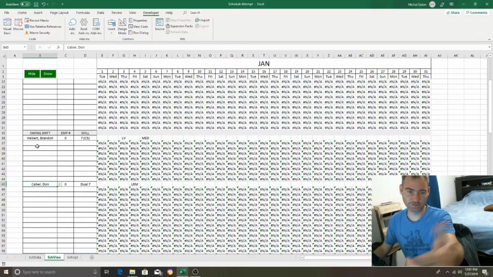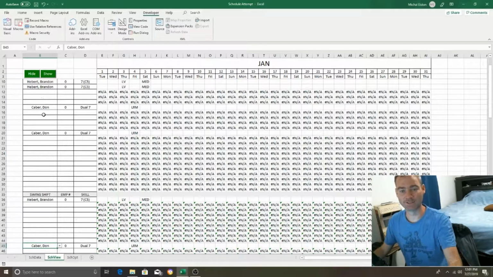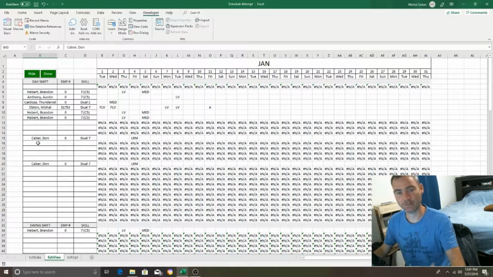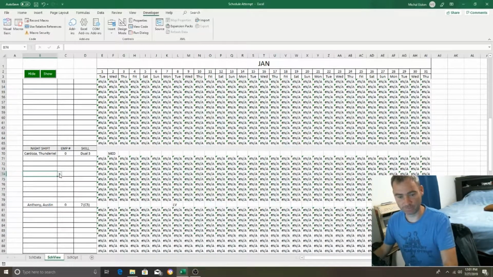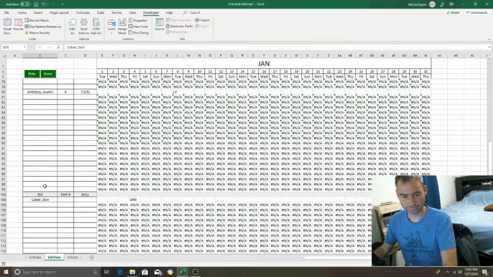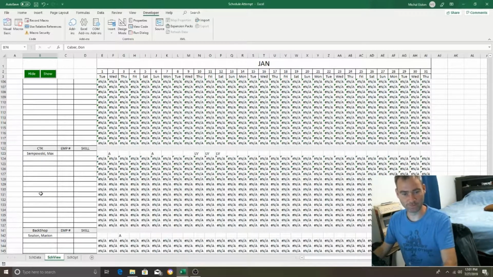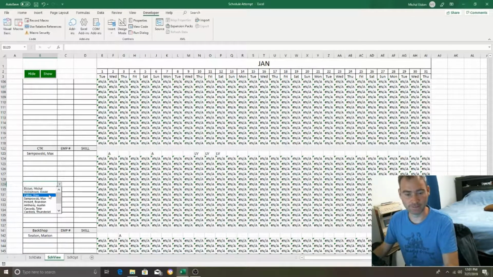All right. And you can see I'm just throwing them in nonchalant. They don't have to be next to each other. Obviously, you would tidy it up as best as possible so it doesn't look like crap when you're doing it. But that shift, we're going to put Caber on here as well. He's already in ISO, we'll leave him. He's also going to be in CTK.